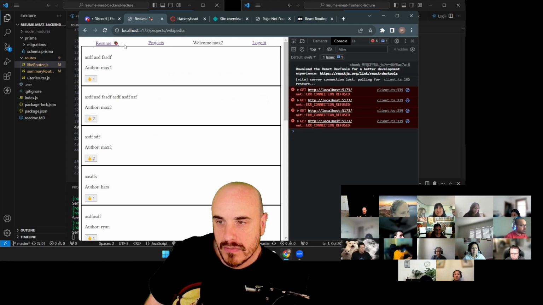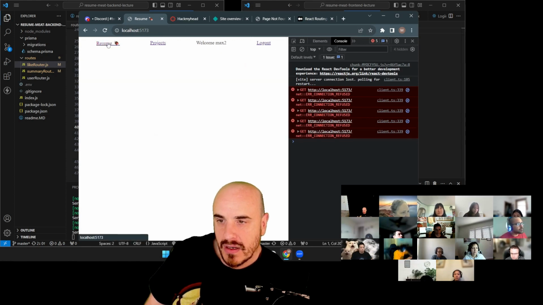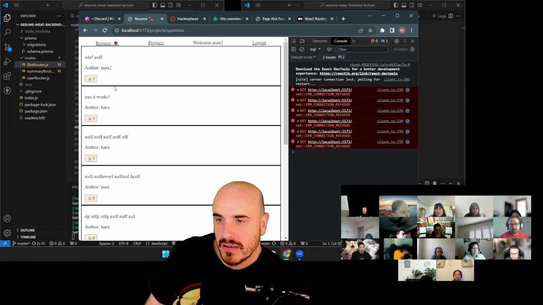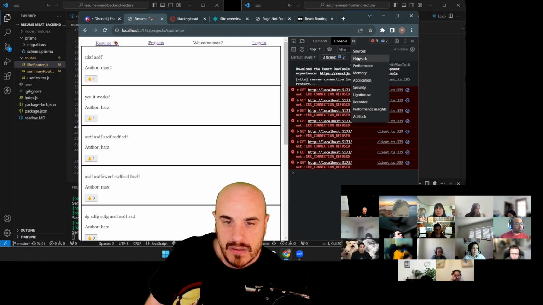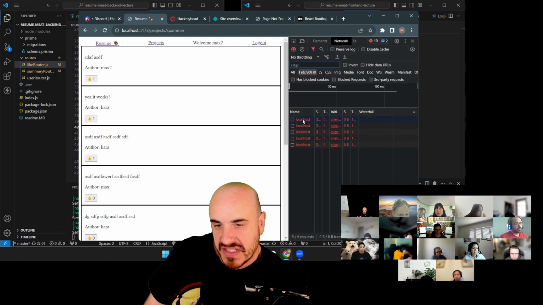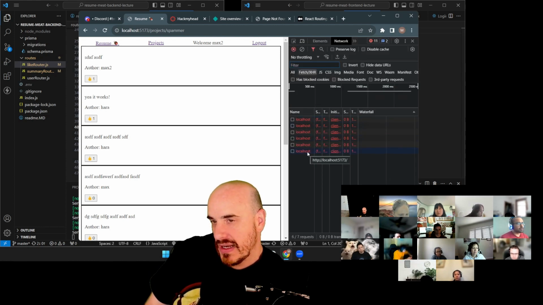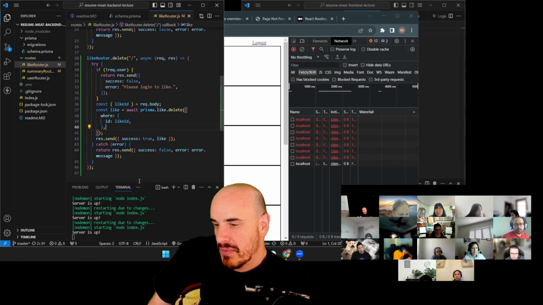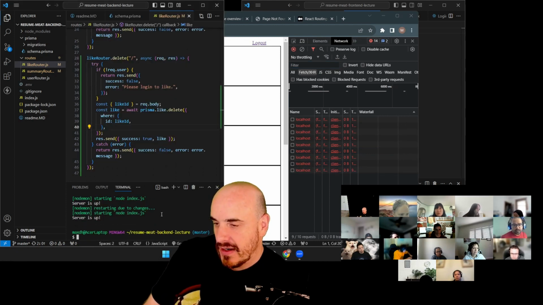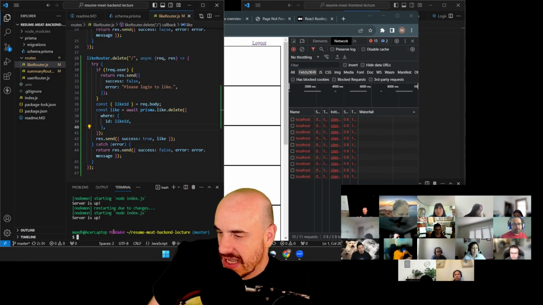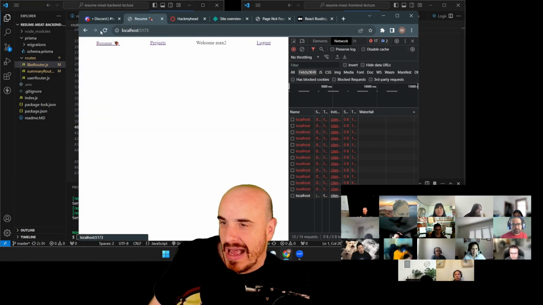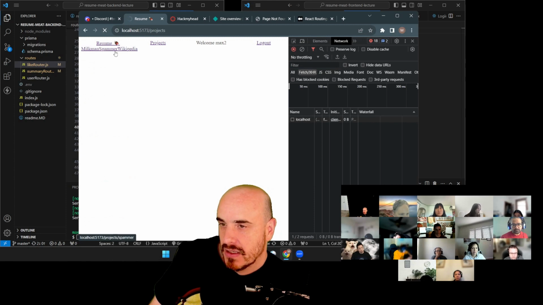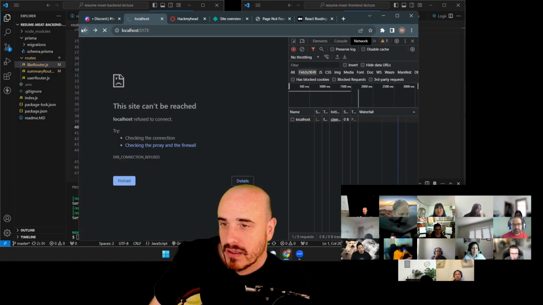But the other issue I'm seeing is that, where are we? Network. This is requesting from localhost right now. But if I turn off my server here, because eventually my computer is going to be off, right? This won't be able to grab all the projects because it's not deployed yet.